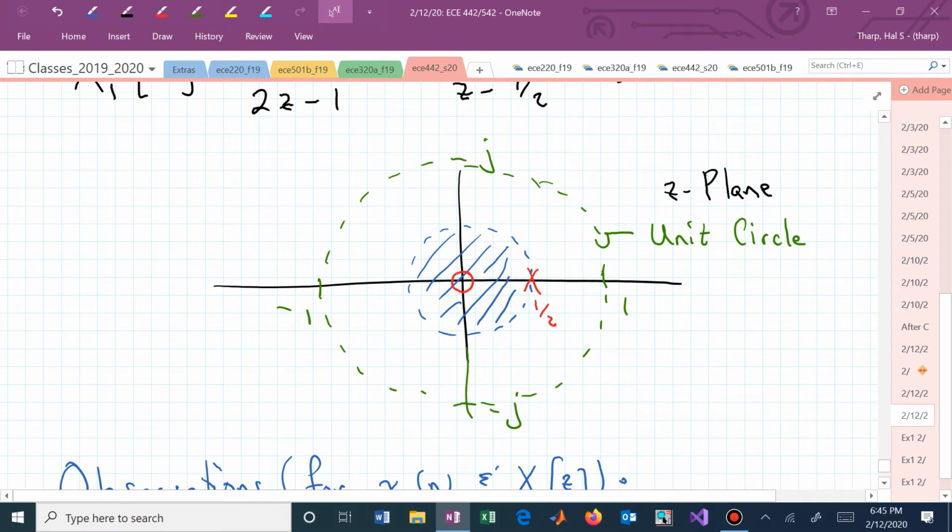response. What if I had two poles, one at 1/2 and one at 2, and I had an annular region of convergence? I would have a bounded time domain sequence that's two-sided. One would be going 1/2, 1/2 squared, 1/2 cubed, etc. Another one would be 2 to the -1, 2 to the -2, etc. on the left side. Those would be bounded. But my region of convergence would contain the unit circle.